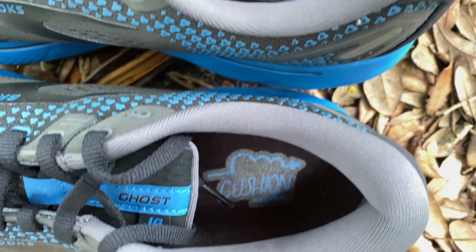It's the reason that I ran in my Ghost 13s for so long, because the upper is so comfortable. The step in comfort, that's what we're talking about, is absolutely incredible. It does feel like you're putting on a pair of slippers. A pair of slippers that are going to be resilient, and a pair of slippers that you can run in for miles and miles and miles. And that's partially to do with this 3D print upper, but it's also to do with the cushioning. Not the cushioning in the midsole. The cushioning around the heel collar. The heel collar is incredibly cushioned.